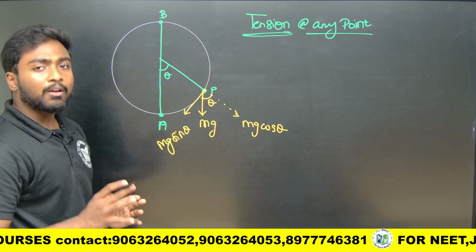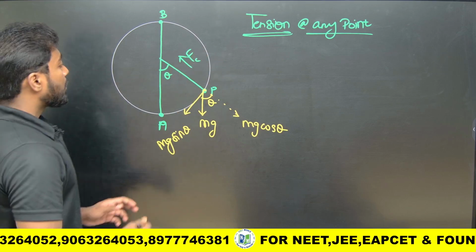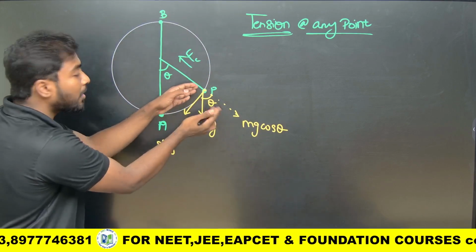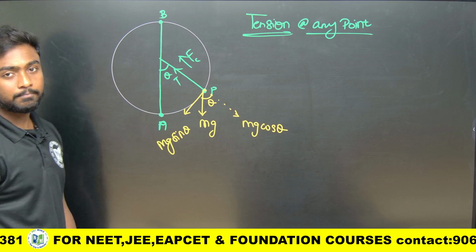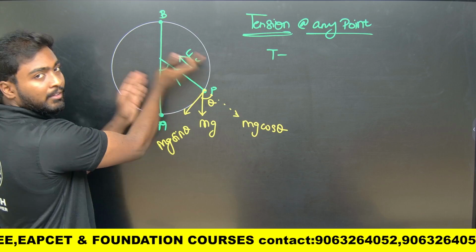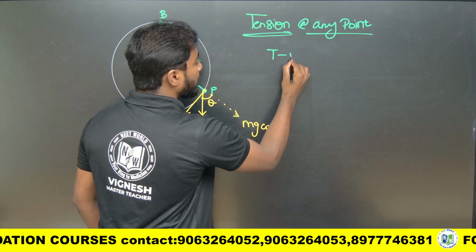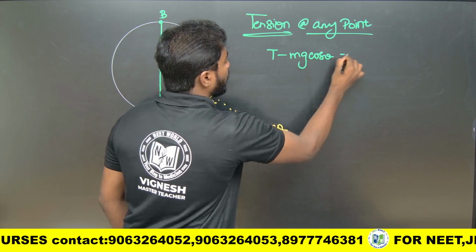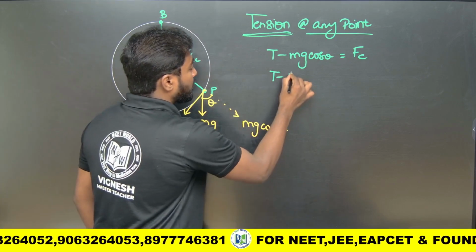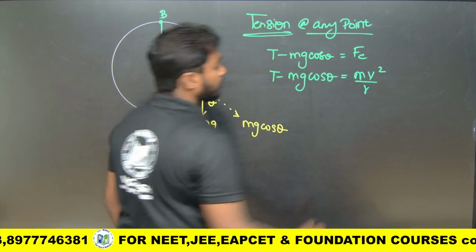When we are talking about the circular motion, obviously the force will be there, like centripetal force. Tension always acts away from the body. So if this is the body, away from the body means here, this will be my tension. So T minus, here tension and centripetal force are towards the center, so more force here, and mg will be less, mg cos theta. So T minus mg cos theta is equal to Fc. So T minus mg cos theta is equal to mv square by r.